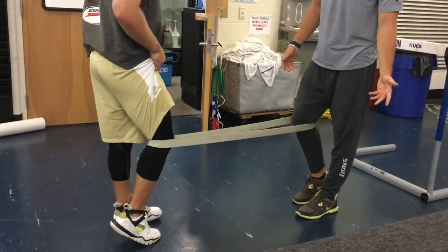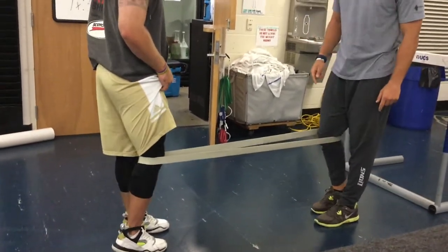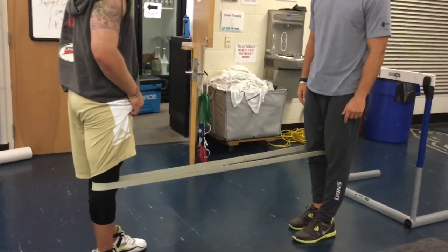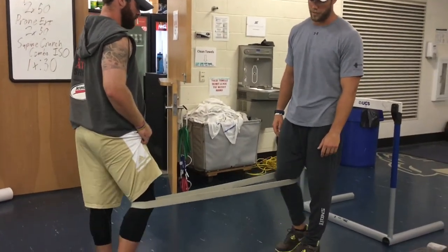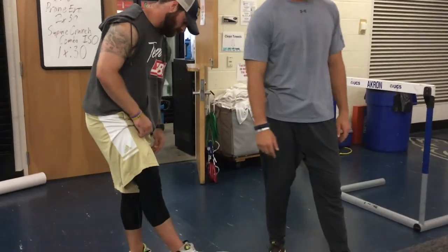And you've got to cue the right part of the quad, so we're walking around, poking them in their VMOs and making sure they're activating the right piece of the muscle. This is how we'll start. We'll start with an orange band and work to a gray band. So everyone's just doing this, and that was our first basic form. And then we work into some more of the TKE stuff.